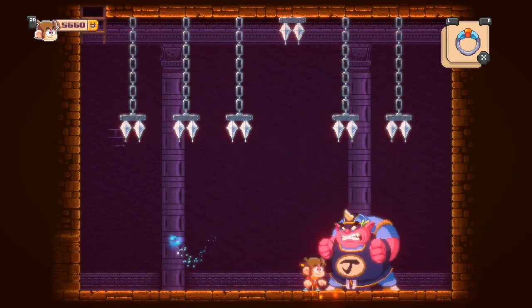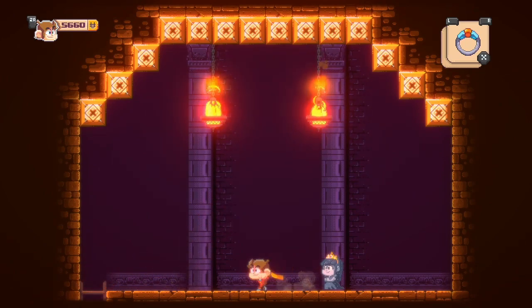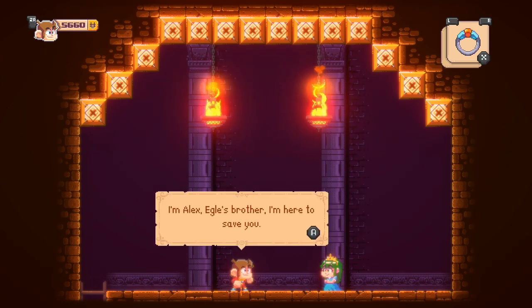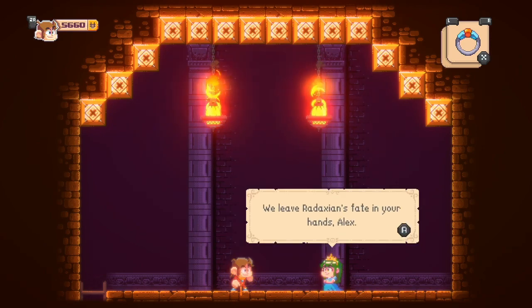The only thing that you'll need to do is just avoid the spikes that come falling down. You can just blast them. So we'll just grab this, grab the ladder, and here's the princess. We saved the princess, hooray! But yeah, now we really have to go find the crown. I mean, we've defeated Janken, we just need to make sure that the crown's in safe hands, otherwise, just in case somebody else gets their evil rotten hands on it.